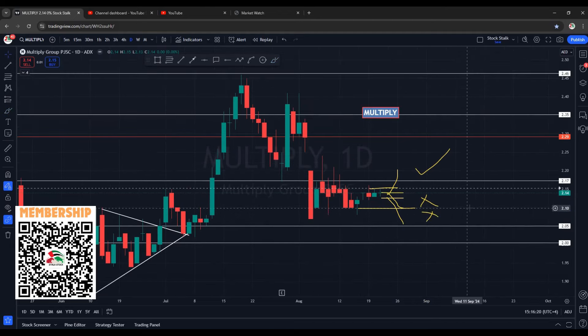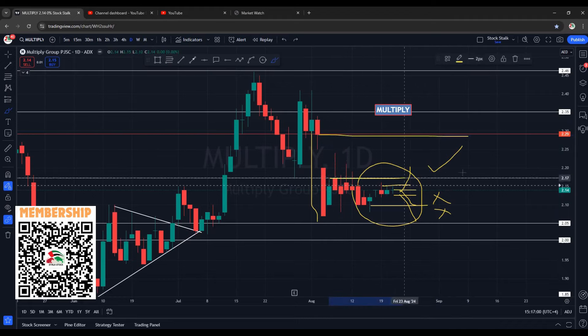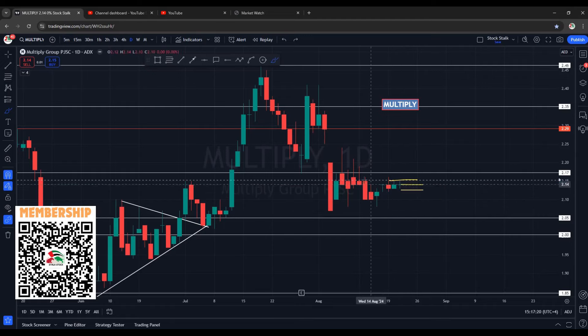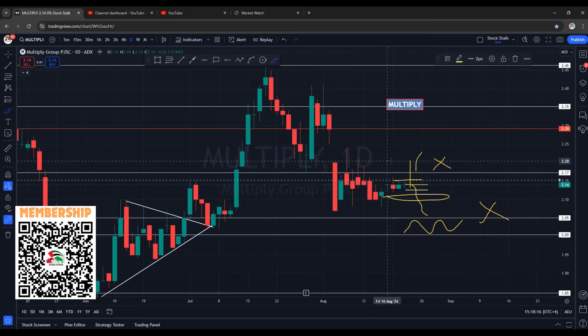This is your planning that should be ready before you take any position — then you only have to manage your trade so there is no anxiety, no fear; you just follow the price and act accordingly. Also, after this big gap down, Multiply never filled the gap — it's still pending between 2.30 and 2.17. This is a fair gap that the market has to fill sooner or later and we can take advantage of it. Market has been going sideways for about a week, so I am expecting a bigger candle with big volumes either this week or the coming week. But if it breaks the support at 2.10, this chart pattern will be invalidated and there are chances it may visit 2.00 to 2.05. Hopefully that does not happen — if Multiply is positive tomorrow, I shall plan my profits above 2.20.